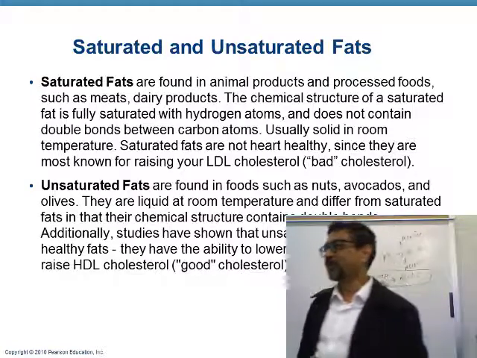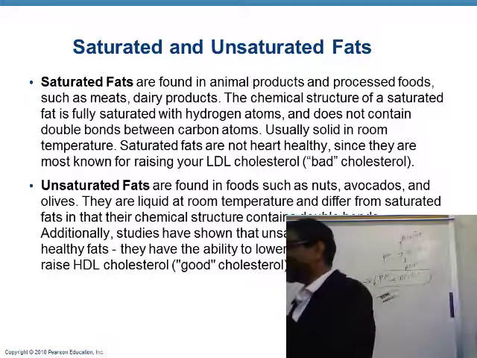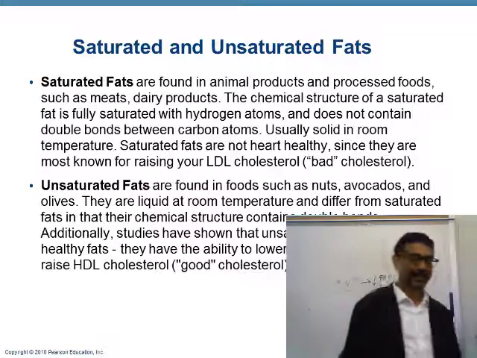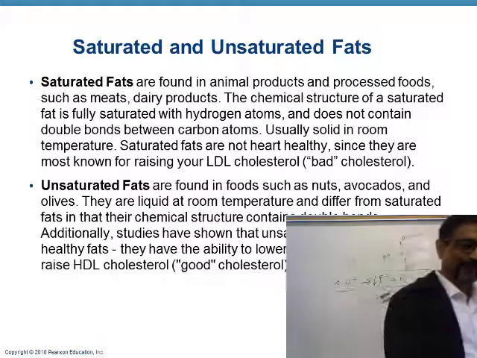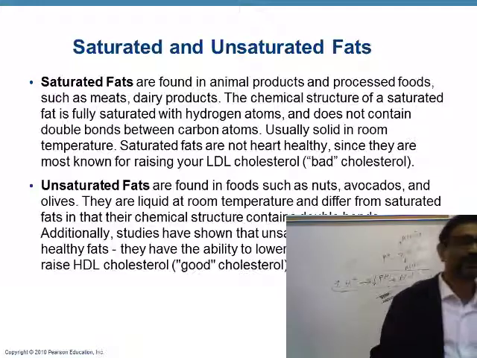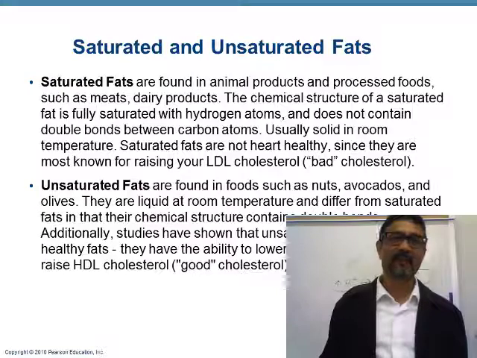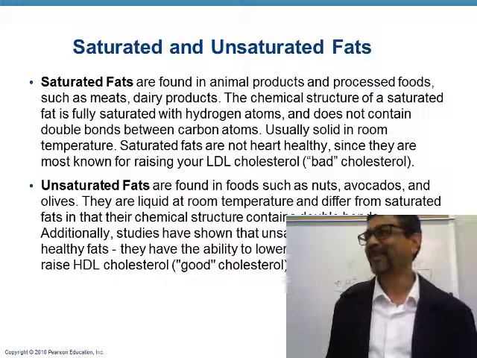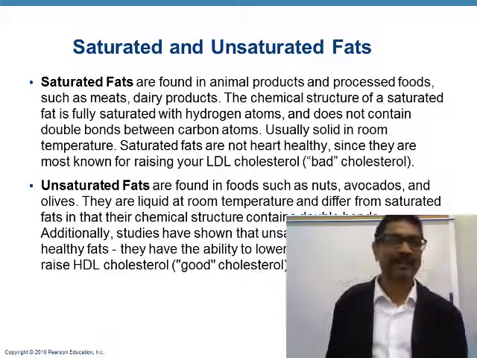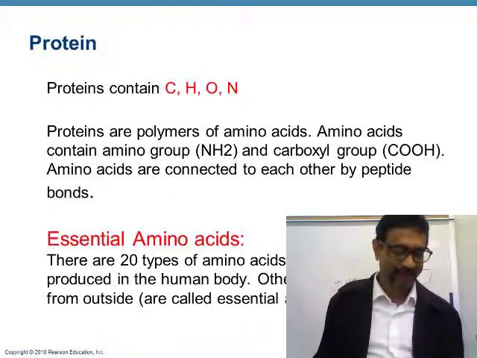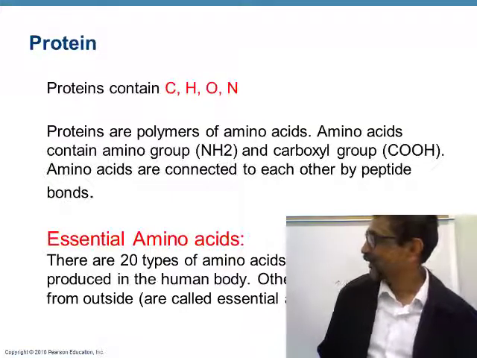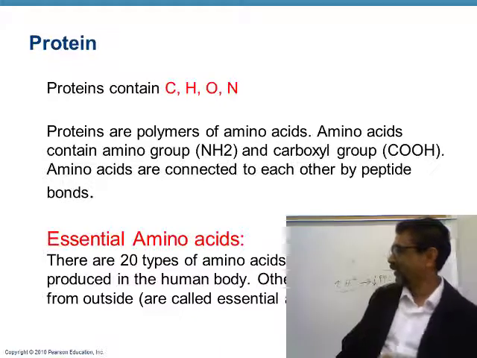So, who is your friend? Who is your enemy? You have to decide. Sometime I asked in one class, and one student said, I still love saturated. Saturated is my friend. So if you love to eat, saturated is good, right? But if you don't care about eating, you care about your health, then unsaturated is your choice.